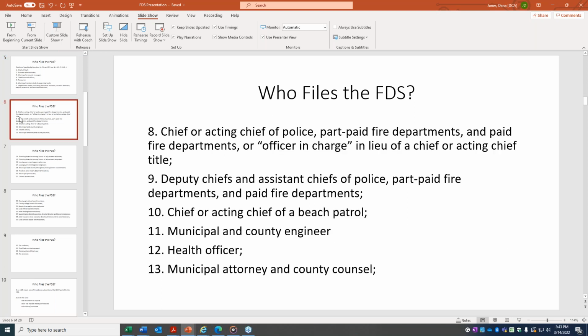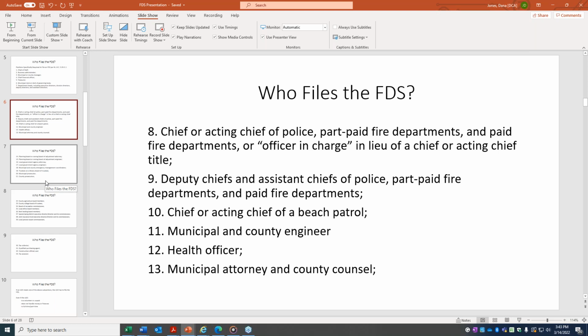Well, what they need to be looking at under number 9 here is, first, whether the department is a paid fire department, part paid fire department, versus a volunteer fire company. That is really the question that determines whether or not they are LGOs for our purposes. And that is different because, remember, if you're in any of these other titles and for some reason you're part-time, full-time, or not being paid, you would still have to file the FDS.